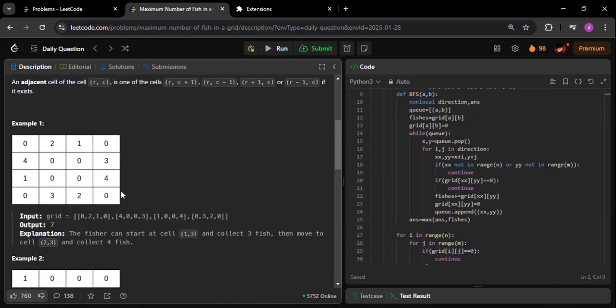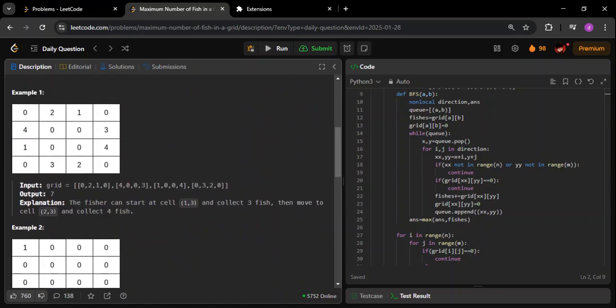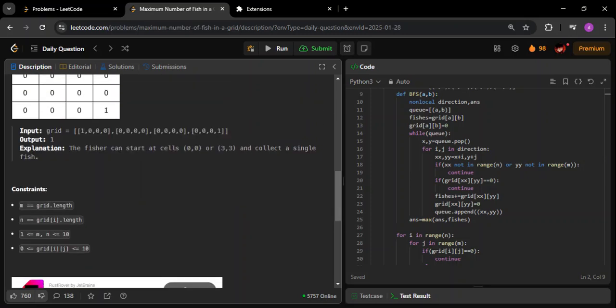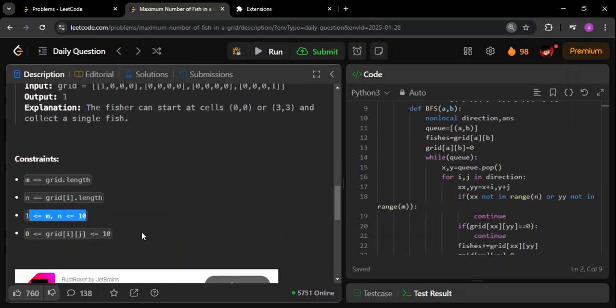And if you see the constraints, before showing, just know that in the input you are given a grid. Grid means a two-dimensional matrix. Okay, it's an integer matrix. And let's see the constraints first, and then you will get to know why I'm saying it's an easy question. See the constraints here. Okay, let me zoom in. If you see the constraints, you will be very clear why it's an easy question.